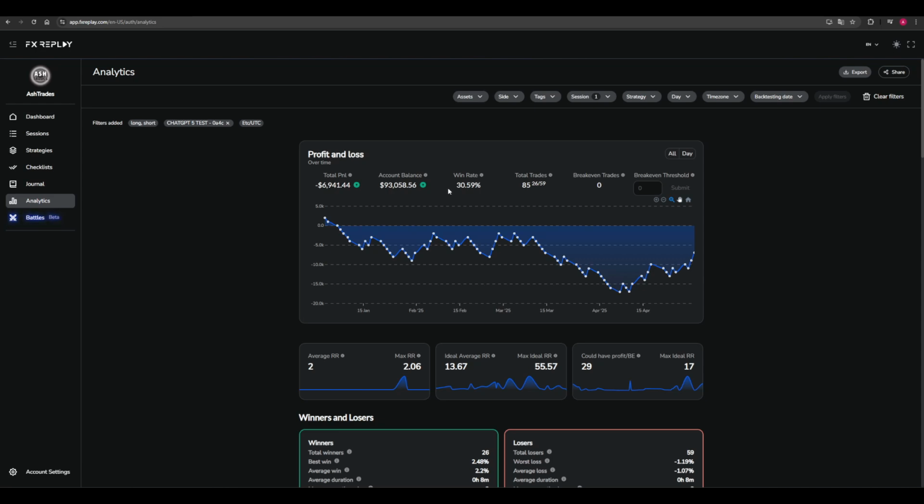So yeah, it's maybe not the best strategy. We have a sample size of 85 trades here and 57 from the one before, so around 130 to 140 trades. So the sample size is getting bigger, but I will still not say it's enough to come with a full conclusion if this strategy is very good or not. But I would still say maybe not the best. I still think I could do some tweaks here and there to make it better from what I've seen in the backtest so far. So maybe I'll do another backtest video where I try and tweak a little bit more on the strategy, or we can just conclude that this strategy maybe isn't the best as it is right now.